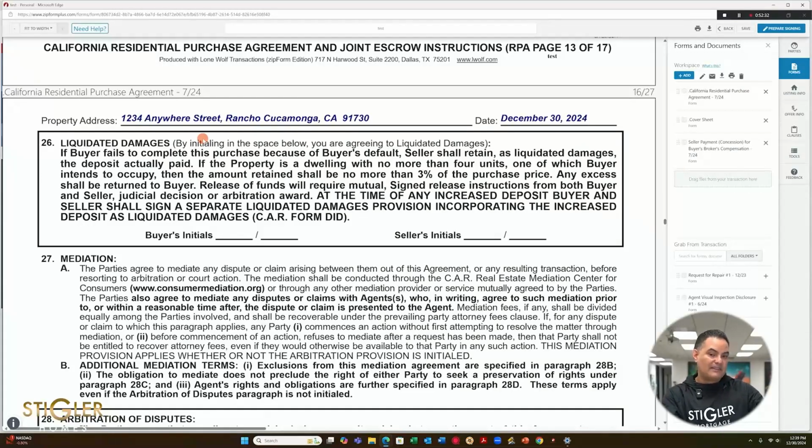And so I think that's a good box for your buyers to select right there and the sellers to sign off. It protects them from any additional risks more than just the EMD.